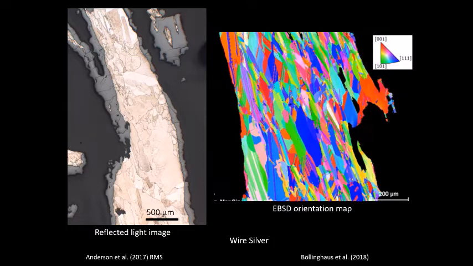In 2018. And what you can see is the same sort of texture that we see in the reflected light image here on the left and the previous image of the surface of the synthetic wires. In all cases, wire silvers are comprised of multiple single crystals that aren't very elongate whisker-like crystals, but are more equant with a slight elongation and potentially slight preferred orientation along the wire direction.